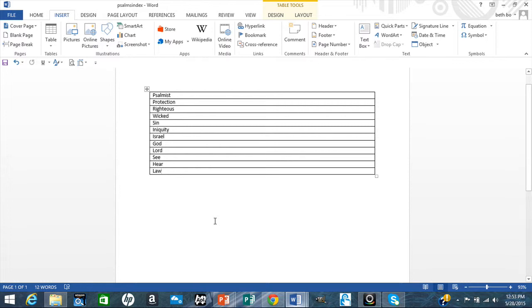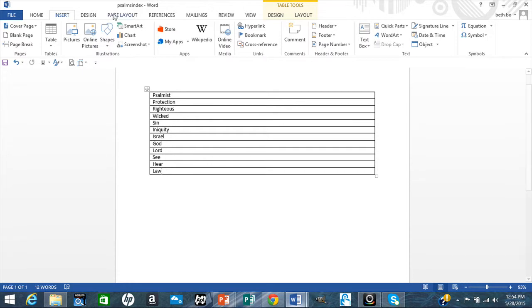You're going to look through your document for keywords and phrases that you would want, or you think others would want to look up and find on the pages. You're going to give each one its own row. I already typed in several ahead of time. Then you're going to save it.